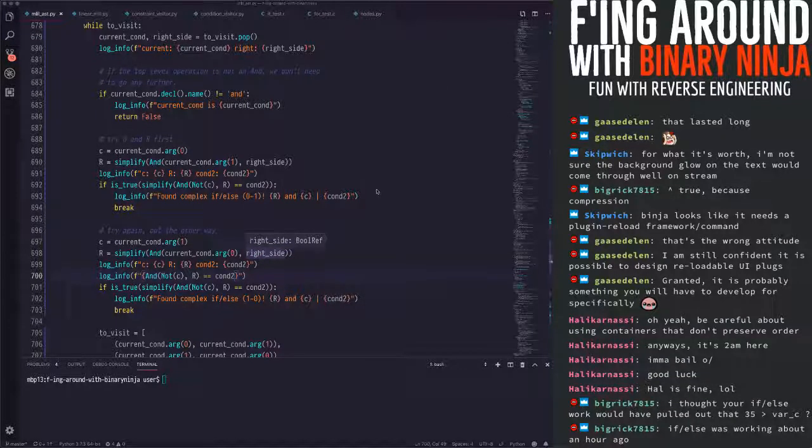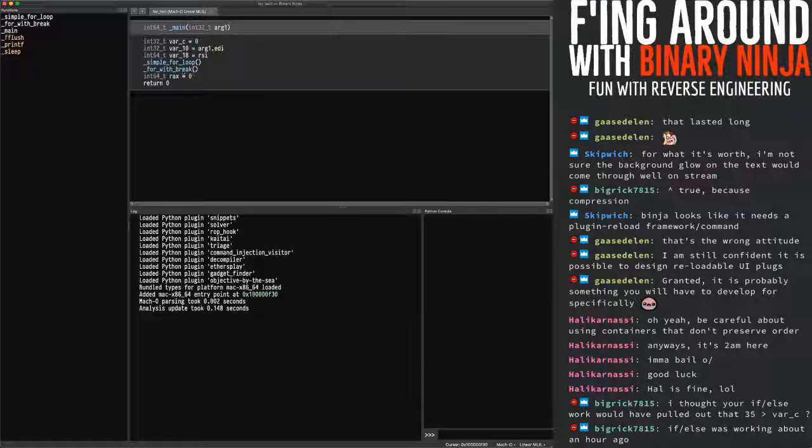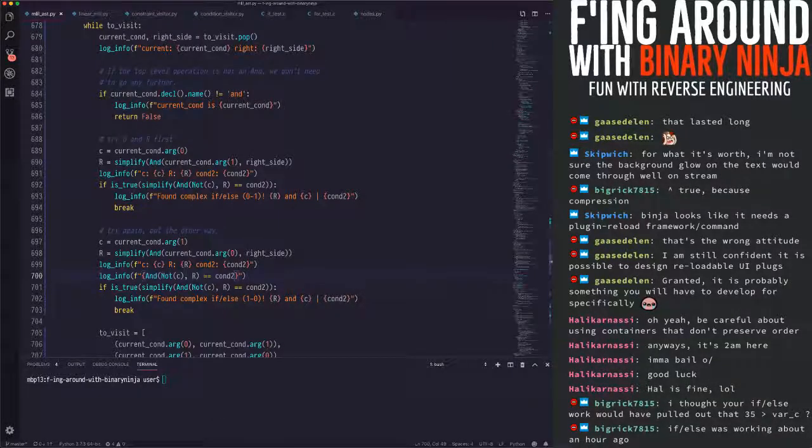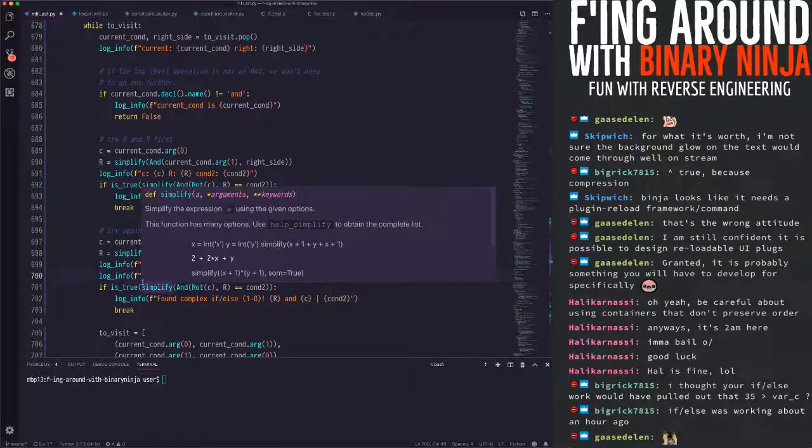I swear to God, if it comes out and says the exact same thing, I'm going to be pissed. Oh my God. Is it because it's got 2 knots? Do I need to simplify it?